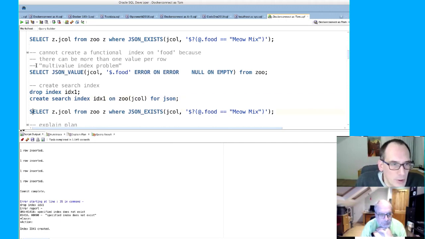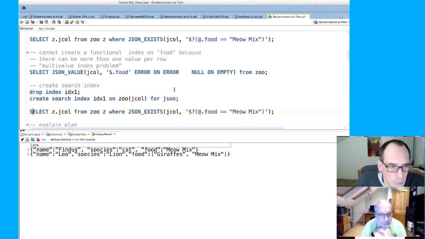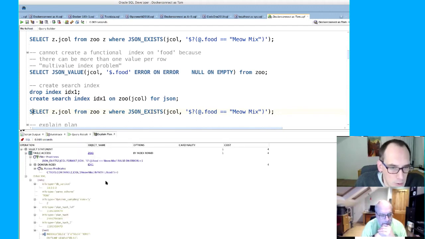So now we run the same query looking for meow mix. We see the same results got selected, but if we look at the plan here, where's the plan? Autotrace, explain plan. Then we see here, unfortunately, again in a small font, I don't know how to make this font bigger, we see that there is a CTX sys contains in this predicate under a domain index.